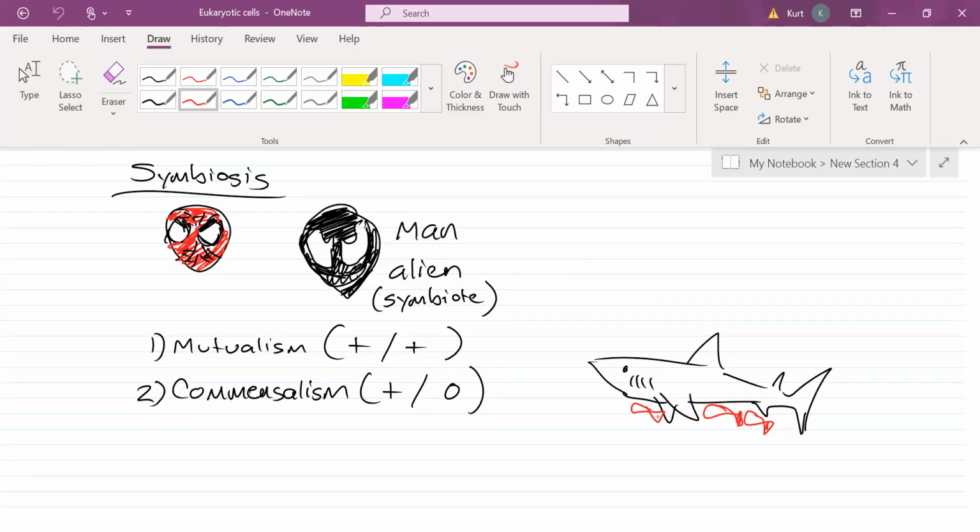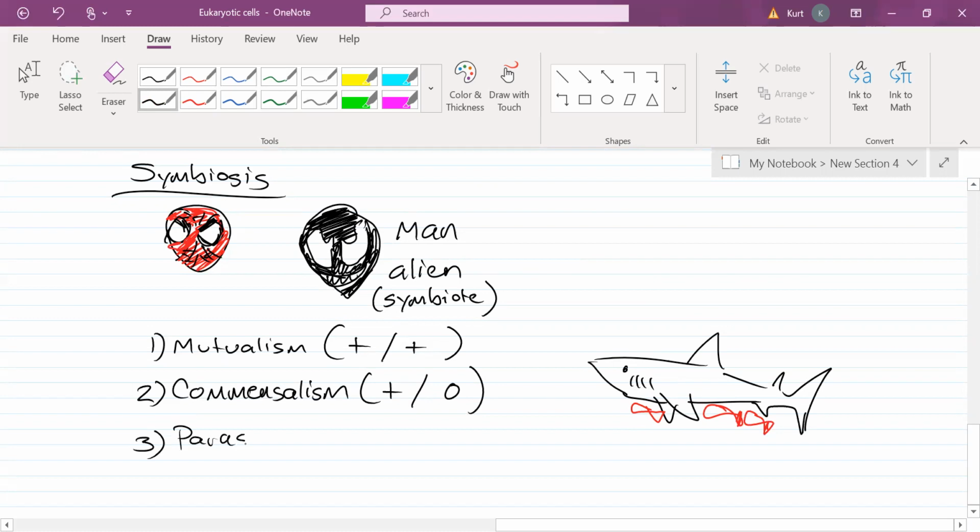The shark just wants to go on with its day, but some of the remora can actually latch onto the shark with a little suction cup they have on their head. And so the remora get a free meal whenever the shark feeds. They get protection from the shark, and they actually get a free ride from the shark. So the shark gets nothing from this, but the remora actually do get something. So it's a win-neutral relationship.